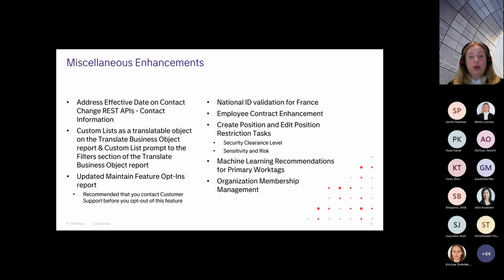And lastly, Workday delivers a new organization members report. And here Workday recommends you to use the new report instead of the members tab for custom organizations with more than 50,000 members for improved performance. Workday now also only displays the results of the members tab for 50,000 workers or less.